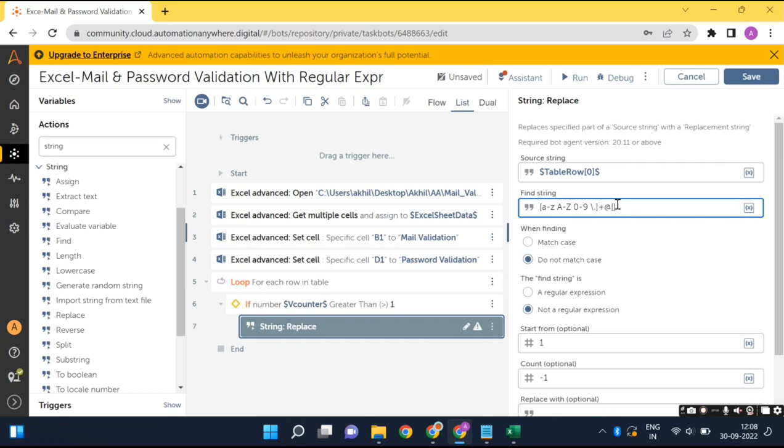Bracket open, bracket close, small A to Z and capital A to Z, slash, dot, and plus.